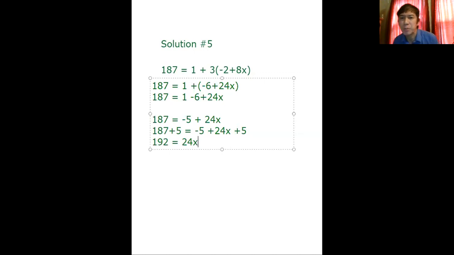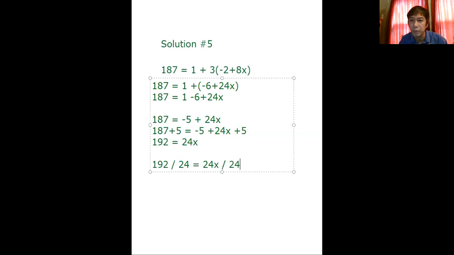So we're down to this simpler equation format. We're just going to divide this now by the 24, the number beside the letter. So we're going to apply the division property to both sides. We have 192. We divide this by 24. And we have 24x. We also divide by 24. And so you see this 24 cancels out with the 24, giving us 1. 1 times x is just x. So we have x at the right side. This is now x.